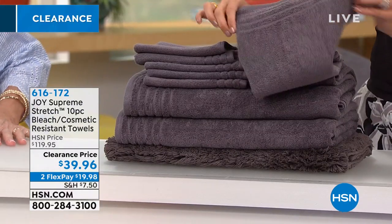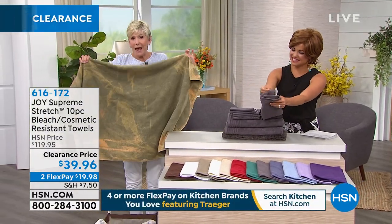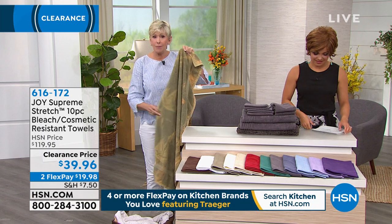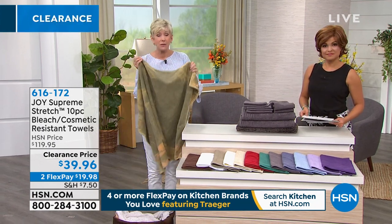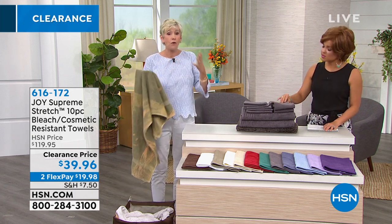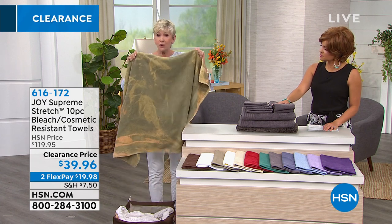I'm just going to reach down for this towel because this is our basket of shame. What happened with this towel — I washed it and my husband said, 'Why did you put bleach in with the towels?' And I said I didn't. I didn't realize that the common products I use on my skin, teeth, and hair every single day have benzoyl peroxide, hydrogen peroxide, retinol, teeth whitening, bleach — all those products which can leach the colors out of your towels. And that's what's happening here.